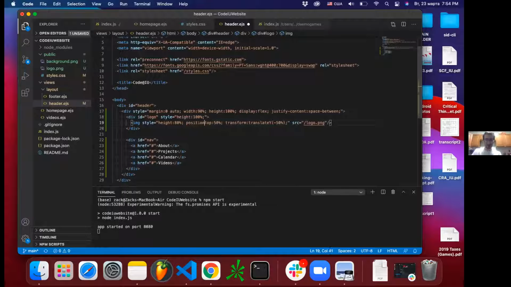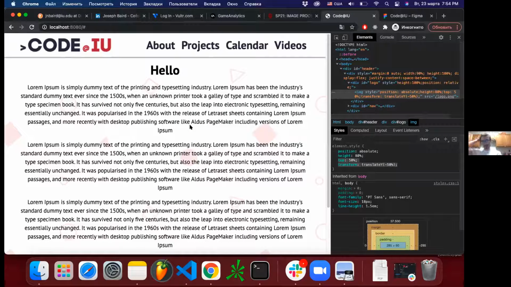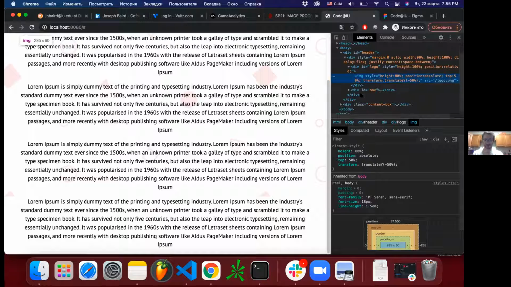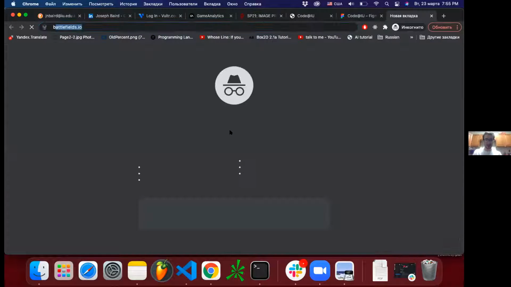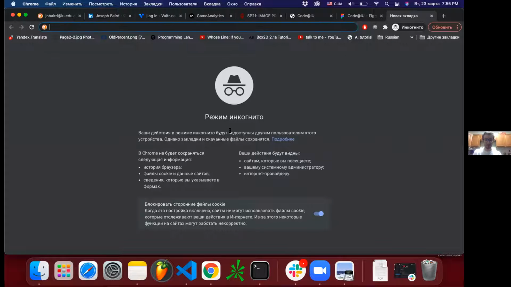This is position absolute. This was position relative. Okay. So I guess now is a good time to see if we can fix this. HTML before.